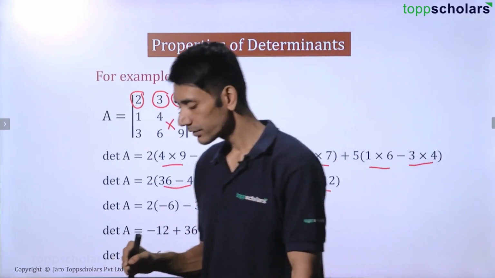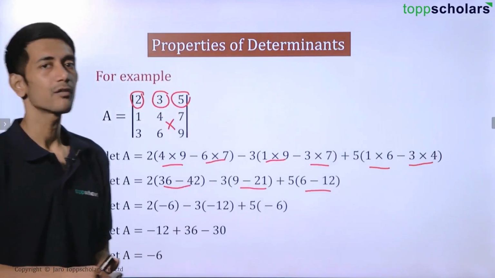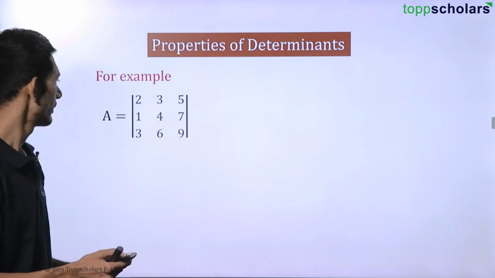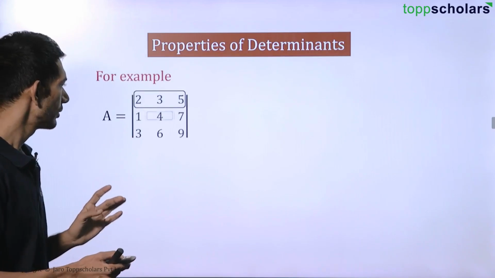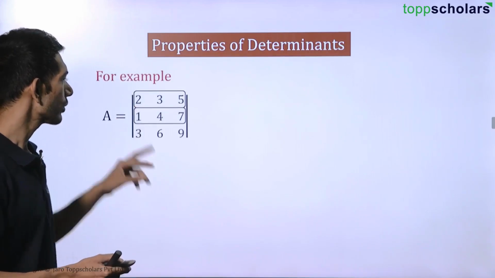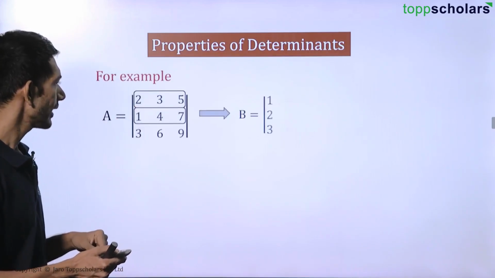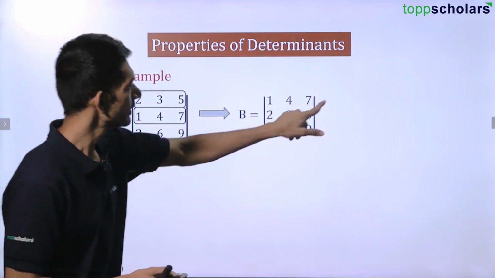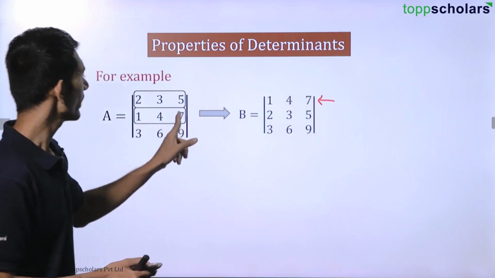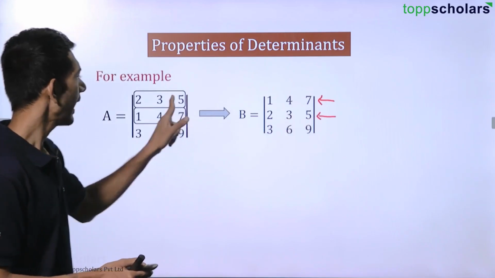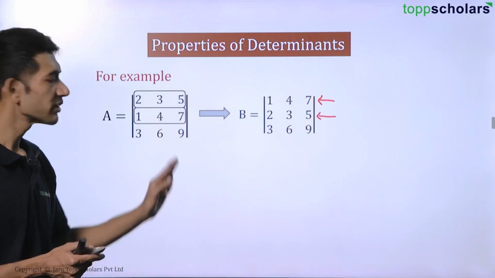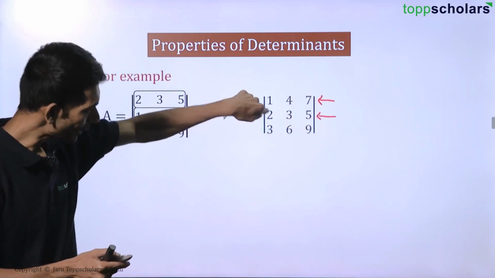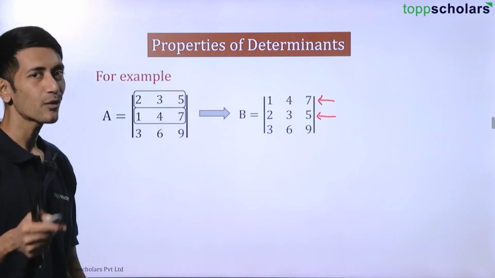Now what we will do is, we'll interchange one of the rows or columns. Let us do that. Now this is the first row, this is the second row, R1, R2. Let us change that. So let us change 1, 4, 7. See, R2 becomes R1 now, and R1 becomes R2 now. I hope this is clearly visible to you. Now let us take the determinant of this and let us see what happens.